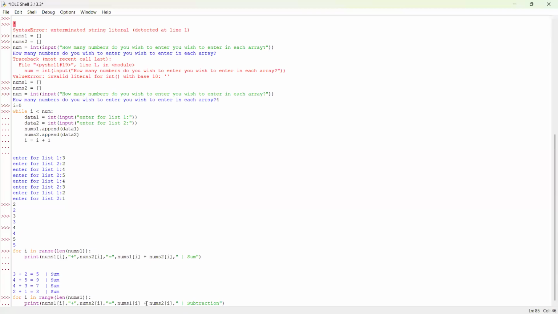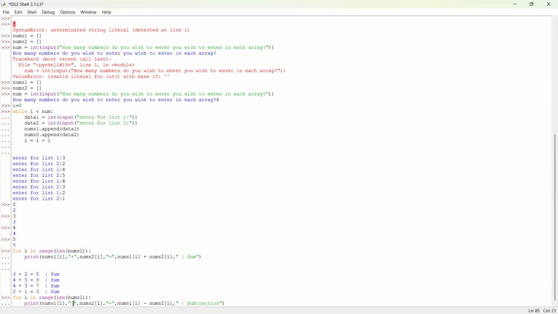This is the name of the result from subtraction. What's the correct name for the result from subtraction? Just like sum is the result from addition. Can you see where you have sum for addition? Yes, sir.